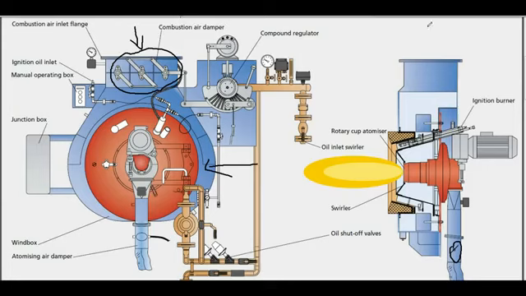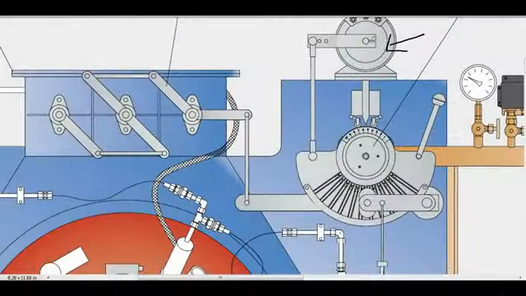And let's now zoom it and understand how exactly the compound regulator works. The servo motor has the linkage which controls this cam. So here is the cam profile, and here are the rollers. What happens is, as the servo motor gives a signal, the linkage moves up. As the link moves up, the cam starts to rotate in this direction, and as it rotates, you can see the pointer here. The fuel will increase 6, 7, 8 and maximum 10. And it works the other way around.